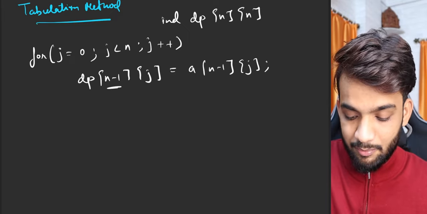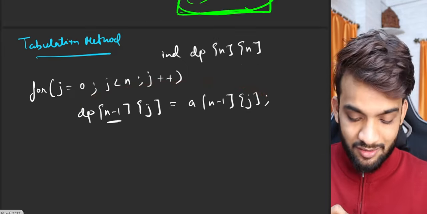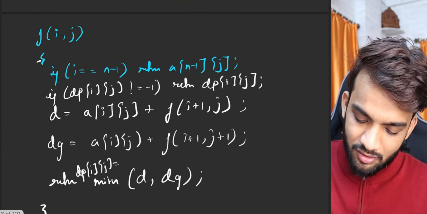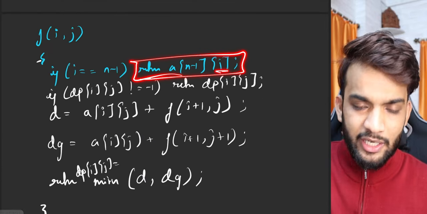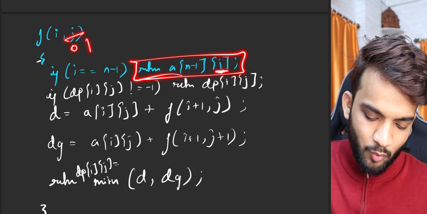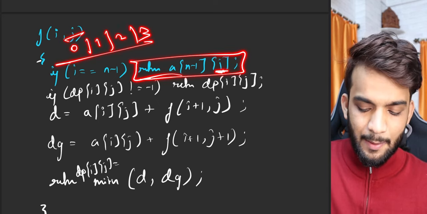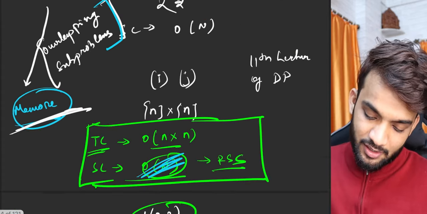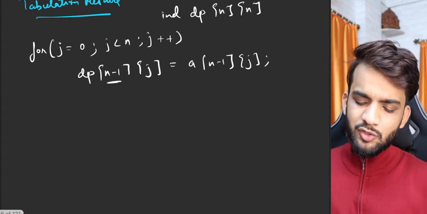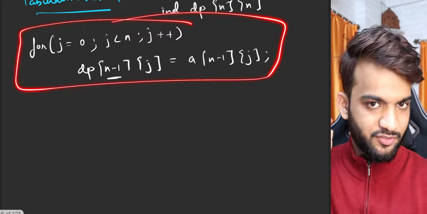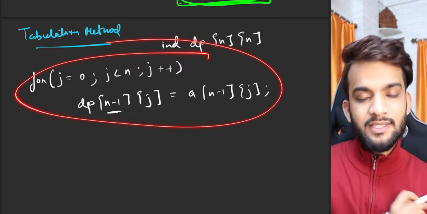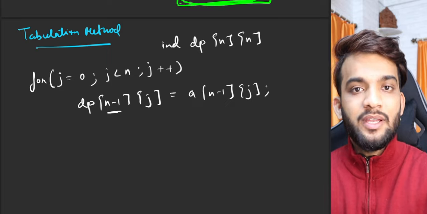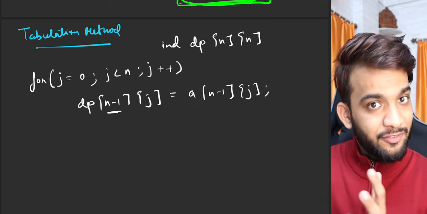And every time, I just need to make sure I take the value from the matrix. Because this is what I have been doing in the recursion, right? We have been writing this only, right? Return this. What can be the j? j can be 0, 1, 2, and 3, which is up till n minus 1. That's what I wrote in the base case. So something different from the previous ones, we have written the base case ourselves. So you have written this particular base case. What is the next step? The next step is definitely writing the for loop.